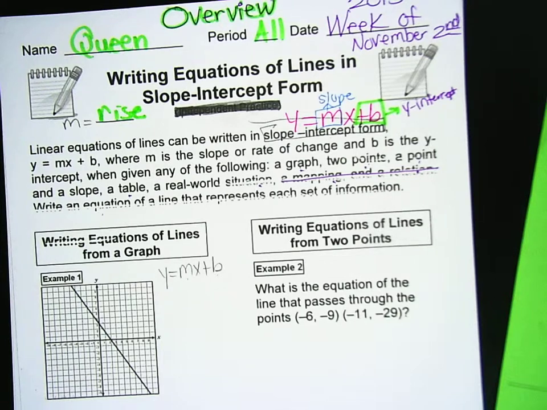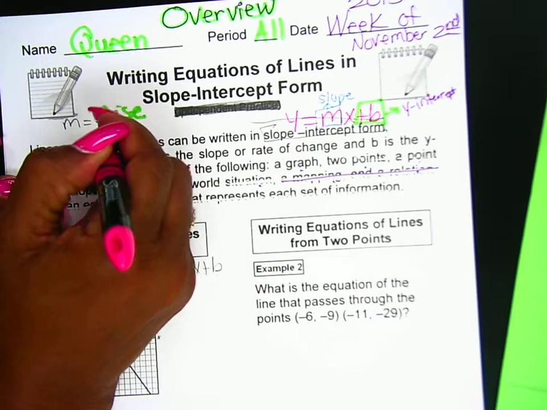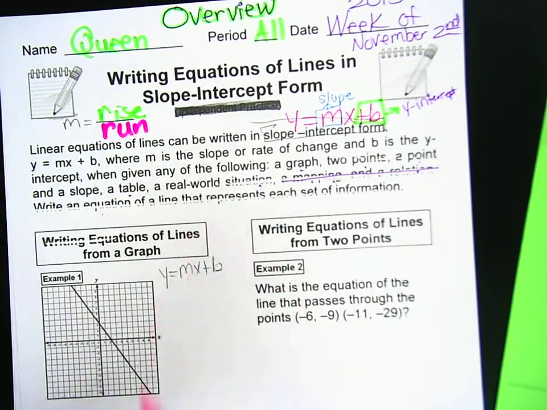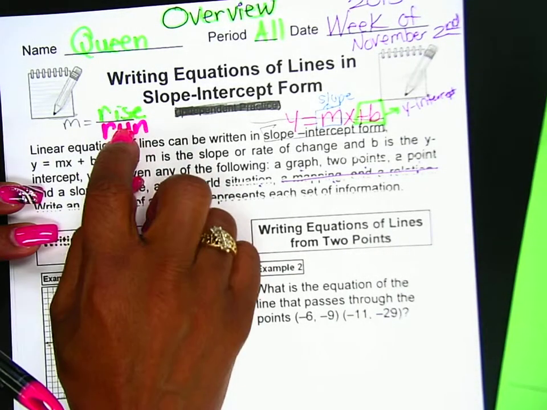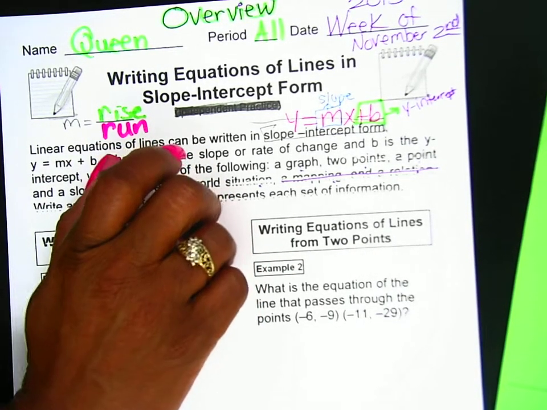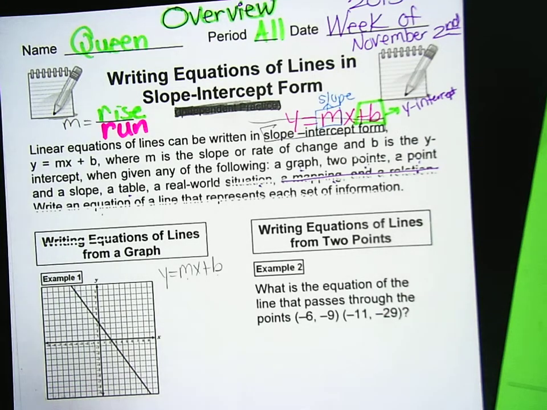And I am looking dead at this over the run. Okay? Rise over the run. The delta. So you got your delta y over your delta x. So let's do the rise over the run. I'm going to find a point, and that's exactly what I'm going to do. Do the rise over the run.